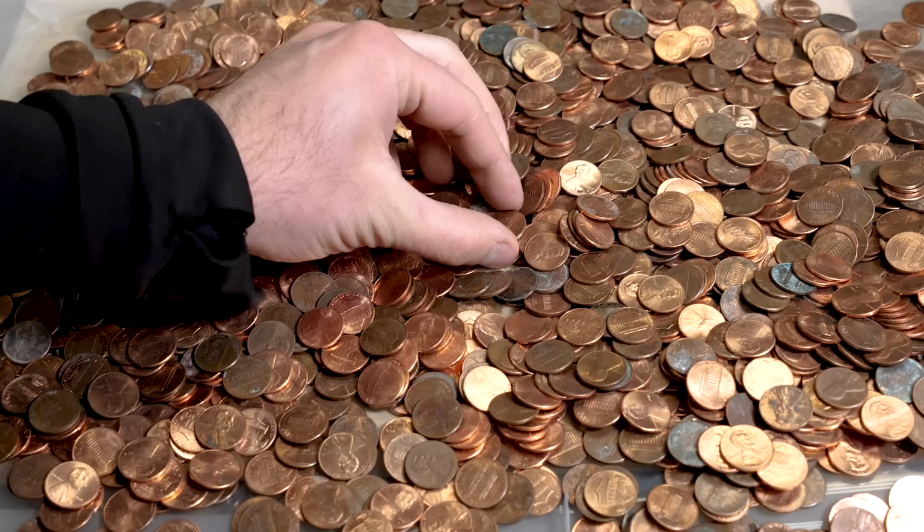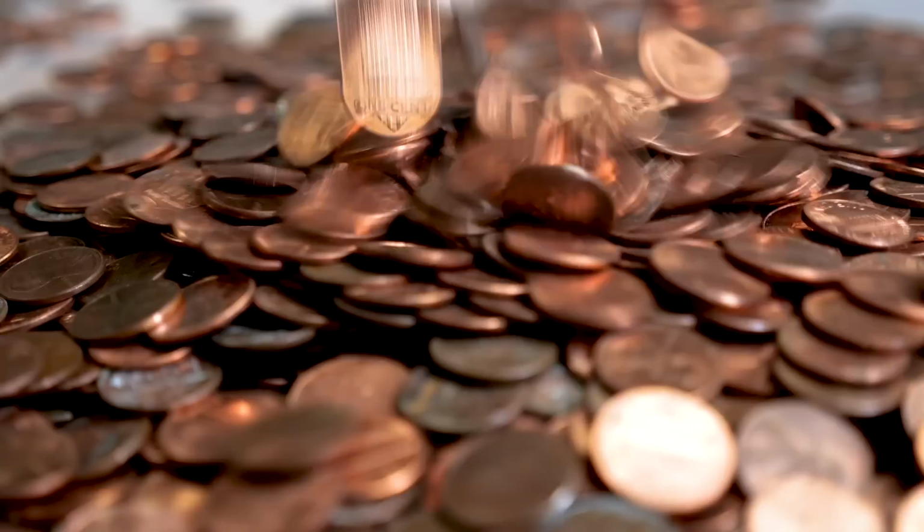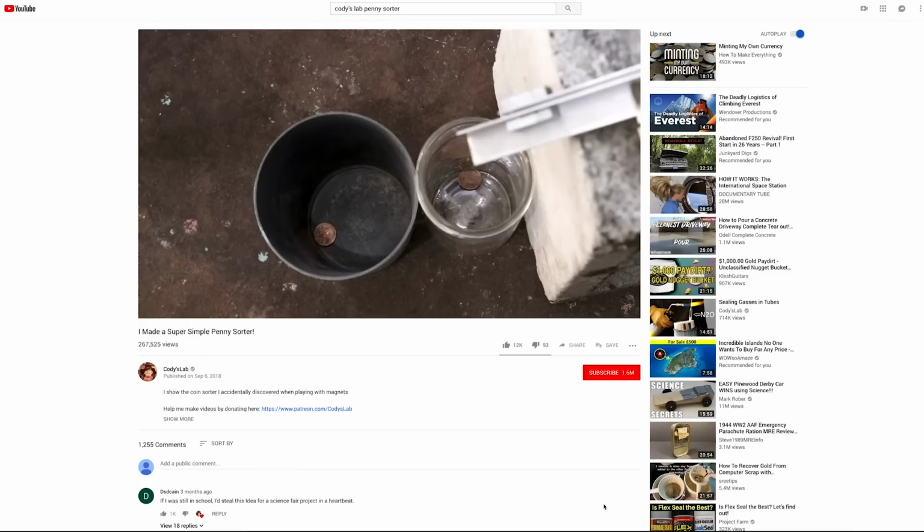There are a few ways to potentially sort pennies besides manually sorting them by the printed date. In fact, apparently penny hoarding is a thing that people do, and separate and hoard these higher value pennies, waiting for the laws about melting the penny to go away so they can melt them down and make a profit. To separate them, you can do it via weight, or you can even use the magnetic properties of copper to separate the ones that are mostly copper.